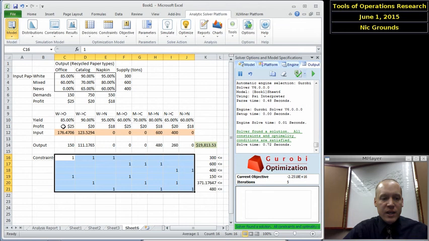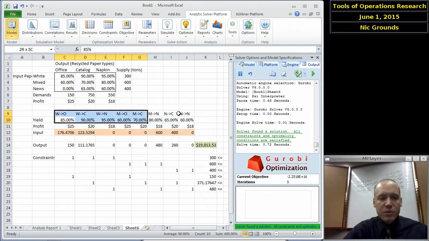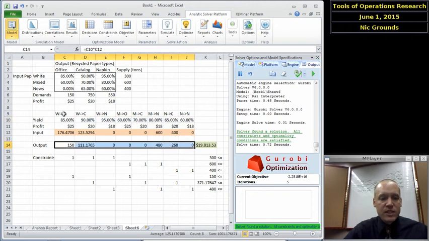And because we not only decide the inputs, but those inputs are multiplied by a yield, because we don't get 1 ton of output for every ton of input, we have to multiply them by a yield to figure out how much output we have. So this is a network model, but one with a yield associated.